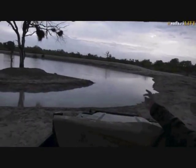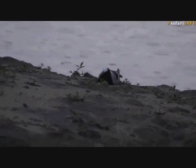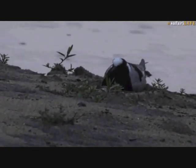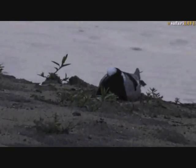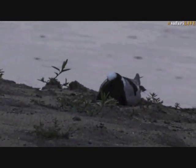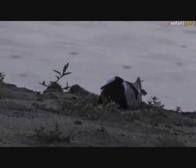I know we've seen these blacksmith lapwings and they've been repeated over the afternoon, but just on the edge of the island, go a little bit to your left. There is a bird, and I wonder if it's sitting on eggs. It looks as though it's down on the ground. I think it must have eggs there, so that's very cool, and something to monitor over the next few weeks while I'm away. Maybe some of the other guides will have a little look and keep it in mind, because it's definitely sitting on something. They don't sit like that unless they have eggs around.